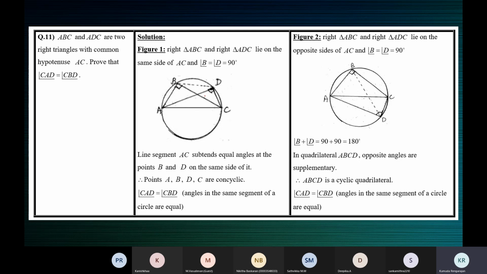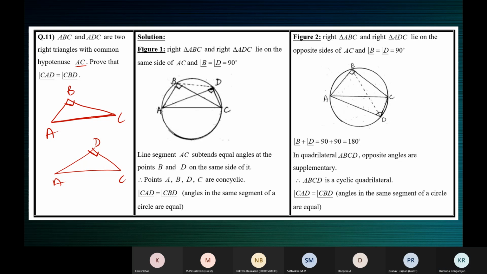So what you see here, case 1 is two right triangles, ABC. I'll show them separately. It's given AC is the hypotenuse. That means in ABC, angle B is 90 degrees because AC is the hypotenuse. The other one is ADC. There also, I'm drawing it separately, but they're not two separate triangles. AC is the common hypotenuse. ADC, this is 90. Because AC is the hypotenuse, D is 90 degrees, opposite of the hypotenuse.